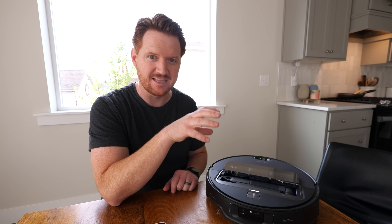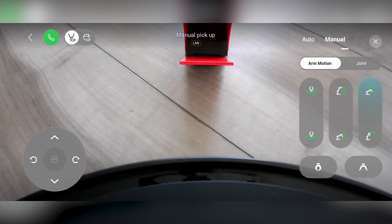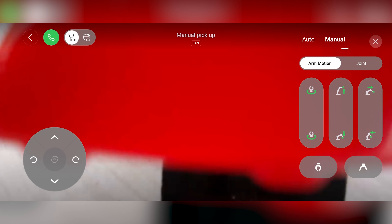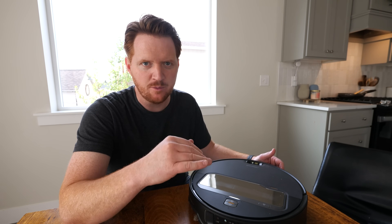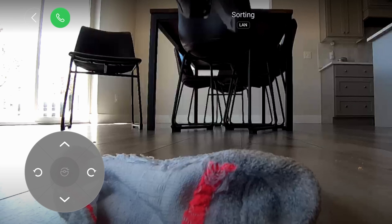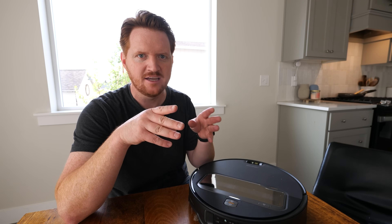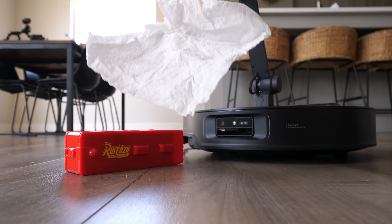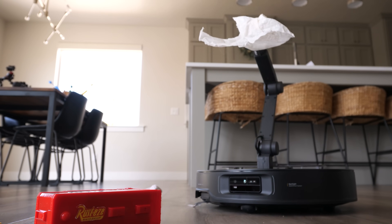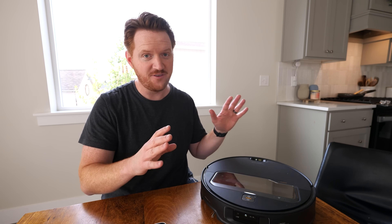One thing on the arm is a light, so it's able to see what's happening at night to pick things up so you can have a clean floor in the morning. There's even a camera and sensor up here to look at and see if it's picked something up. The great thing about this mechanical arm is it's AI powered — that means it's going to continue to learn over time and get better. It doesn't have eyes like we do, but it uses cameras and all different sensors with AI to figure out exactly what it needs to pick up. It actually stays away from objects that wouldn't be safe for it to pick up. Having that AI-enhanced mechanical arm really is the future — and that is the OmniGrip mechanical arm, my favorite feature by far.